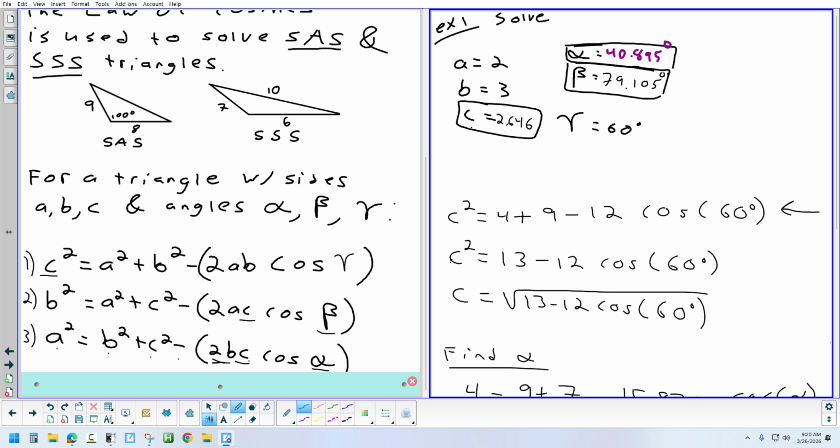Okay. But so if you had like 75.106, yeah, I would accept that. Or 75.104, yeah, that's okay. You can't 79.5. No, that's too far off. Okay, so that's a side angle side law. Any questions on that one?